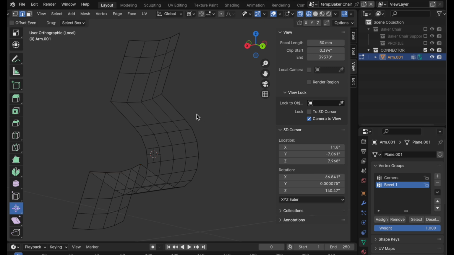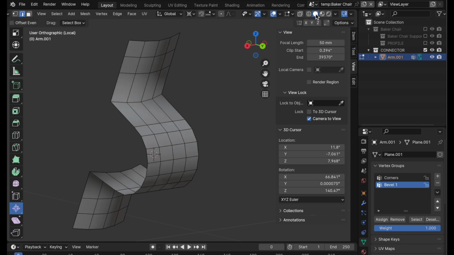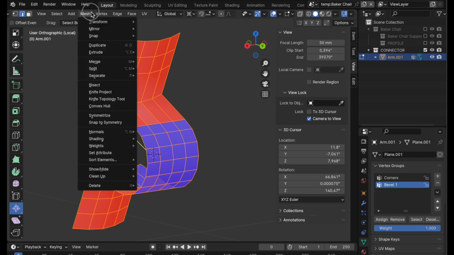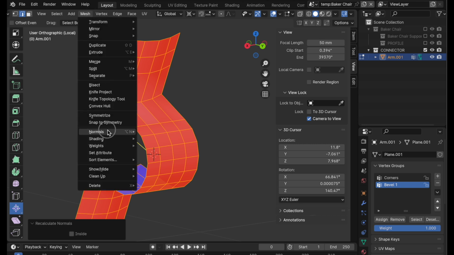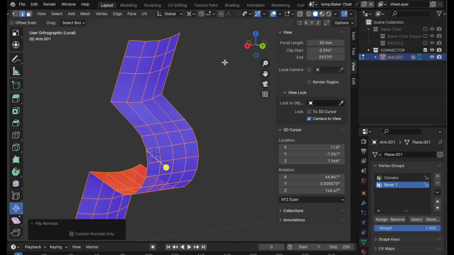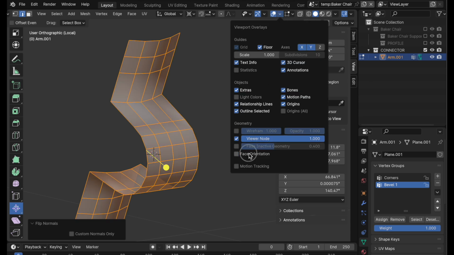Okay, another thing that we want to do, and this is a good practice to get into, is checking, because we've merged two different topologies, that we have correct facing directions. Switch over here into shaded view, and let's turn on face orientation, and so we have a mismatch. Press the A key, come up to mesh, normals, recalculate outside. Well, it's decided that outside was what we would want to be inside and vice versa. So just back to mesh and then flip those. So that's good, that is corrected, face orientation.